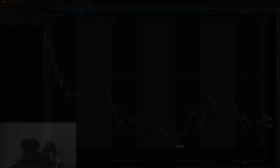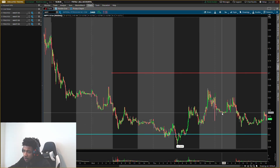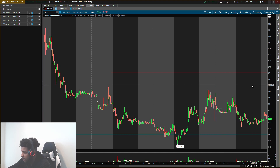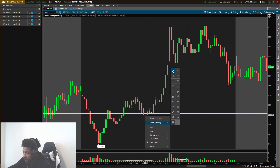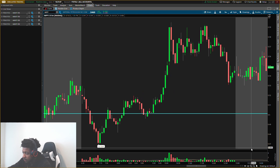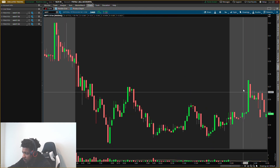Two things are going to happen with Imperial Petroleum. It's either going to go up from here to the resistance level — it's just going to start going up without giving you any type of entry. You might be able to intraday scalp it; say you see it starting to shoot up, you could probably intraday scalp it on one of those pullbacks and try to get a percentage off of it. That's one way to trade it if it's going up tomorrow and doesn't give any pullback.